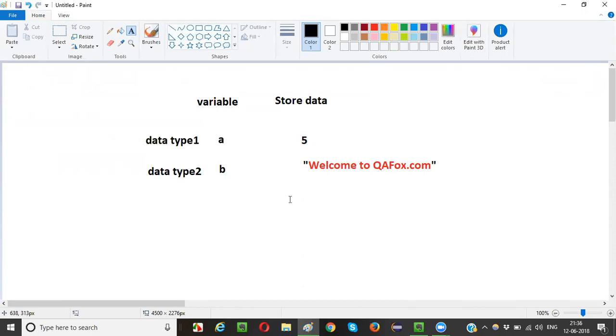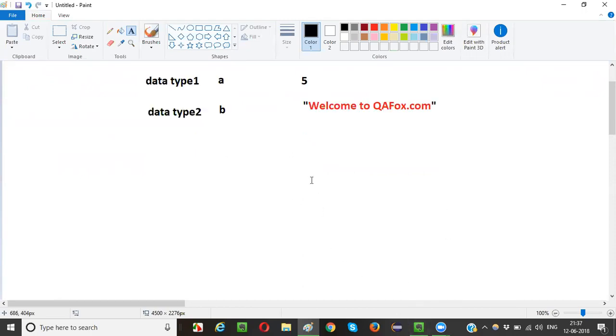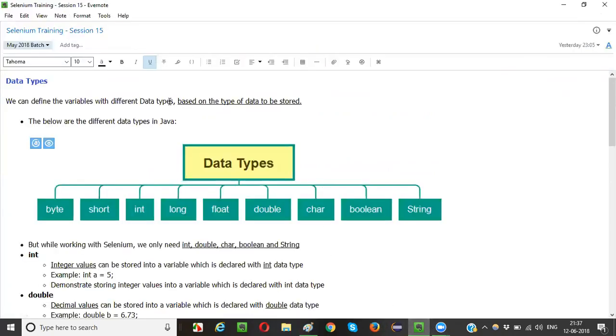Fine. So what are the different types of data types available in that case? Based on the type of data to be stored, the variables need to be declared with different types of data types, right? But what are the different data types which allow you to store different types of data into the variables?